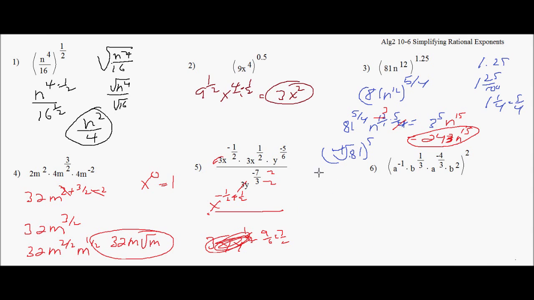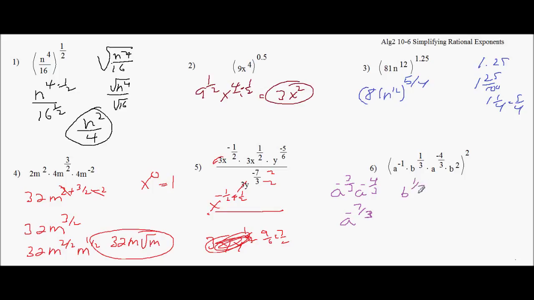Then the last one is the 6 here. Okay, so let's see what we got. So I'm going to take y, a. Well, I might as well add these together. So I get a to the negative, I'm going to have a common denominator. 3 over 3 times a to the minus 4 over 3. Which gives me a to the minus 7 over 3. Okay. And then b. Well, the b is just, so I get b to the 1 third. And then b to the 2. But I'm going to make it a fraction. So I'm going to put that over 1. Make that 3. And then multiply this by 3. I get 6. So I get b to the 7 over 3. So b to the 7 over 3.